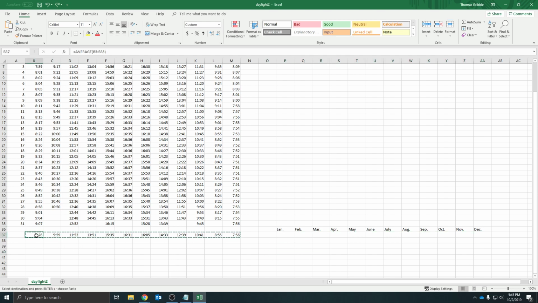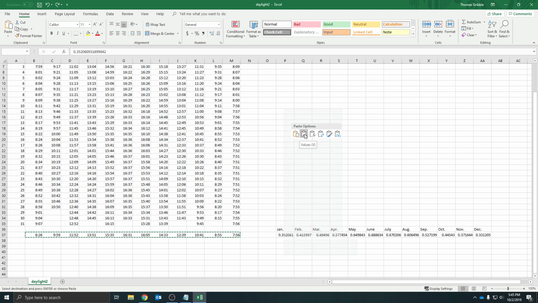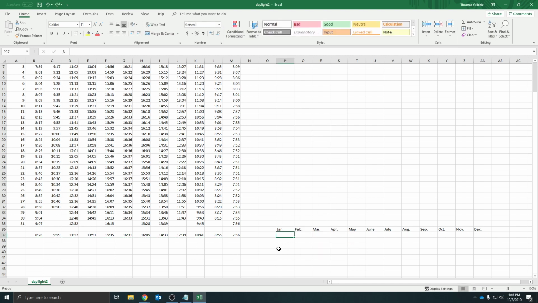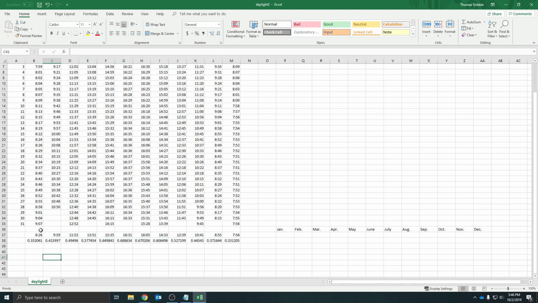There are a lot of different ways you can paste data in Excel. I'm going to use this one. If you right click, I'm going to use this one, which is to paste values. Values is just taking straight up the numerical value of the cell. I'm going to do that underneath these ones so you can see something here. If I paste the values, it gives me these, which says that this 8 hours and 26 minutes is the same thing as this 0.352, but clearly they don't look the same.